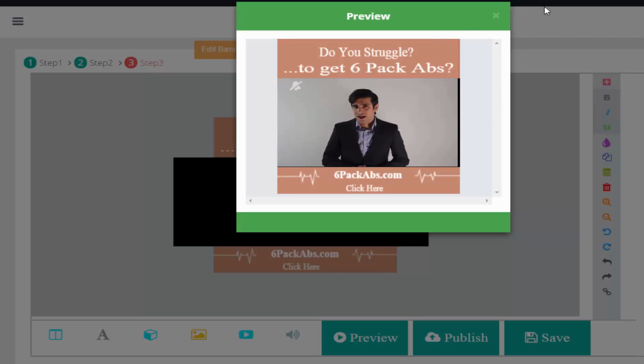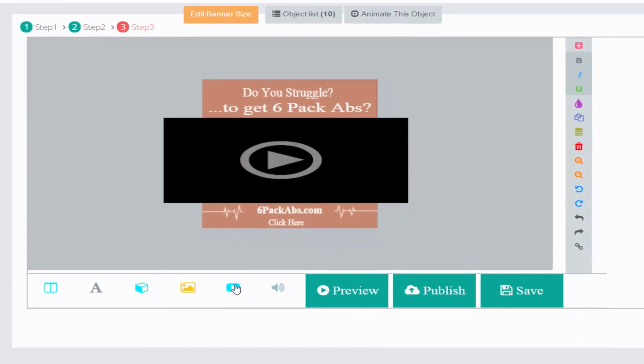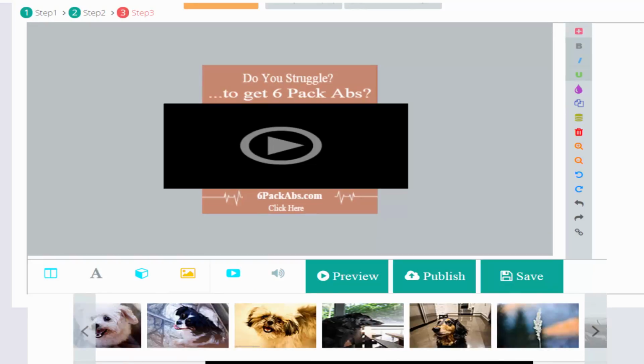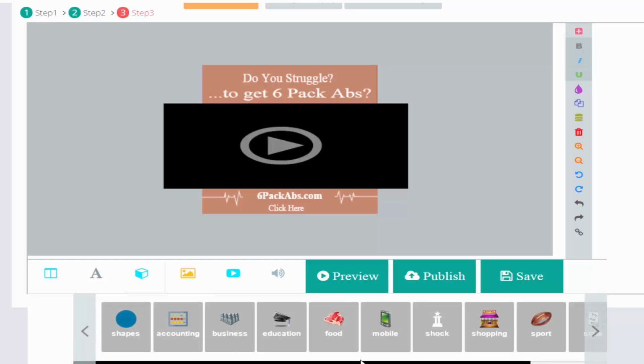And as you can see, the audio at the moment is muted, just to show you some other features as well. If you wanted to put in your own audio, you can put that as well. If you wanted to put in some images, you can do that as well. At the moment, we give you a library and we're going to add a few more images moving forward. If you wanted to upload one, of course, from your computer, you can do that as well. And then we give you multiple objects as well that you could put into.